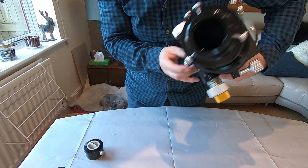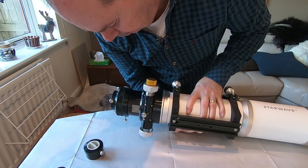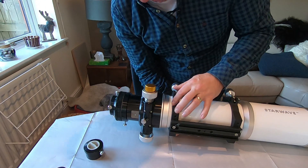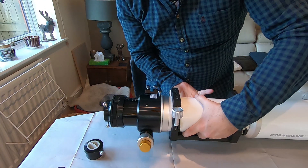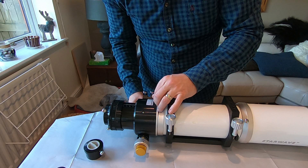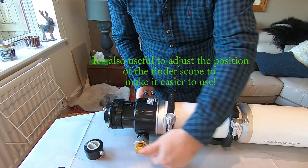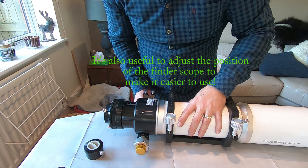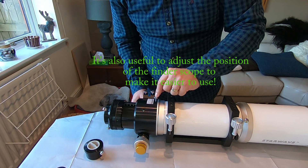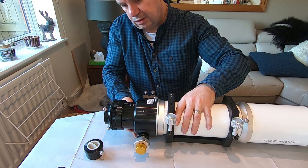One screw is actually directly onto the focuser itself underneath — that rests on the plate — and the other one is on top. We also have the ability to rotate everything with that one. So if I find that this is catching on anything below, I can rotate the whole thing and use that to frame things up as well. That's not the focus lock — that's the rotational lock. The focus lock is the one on the bottom.